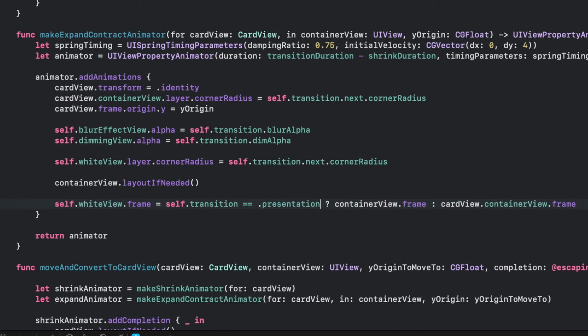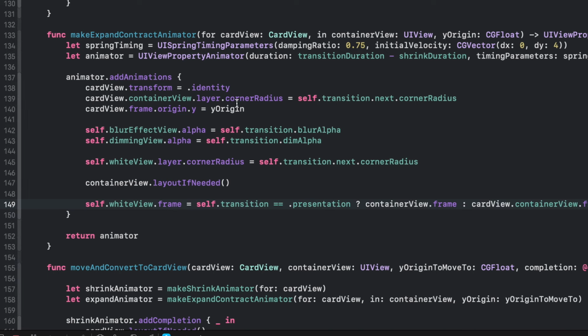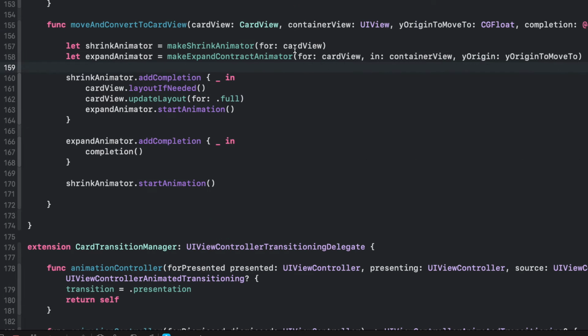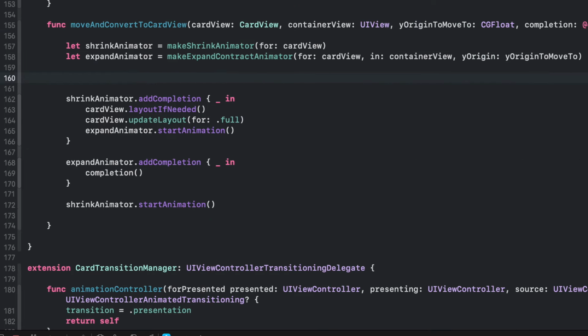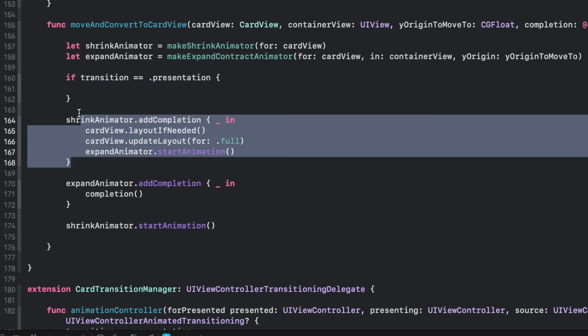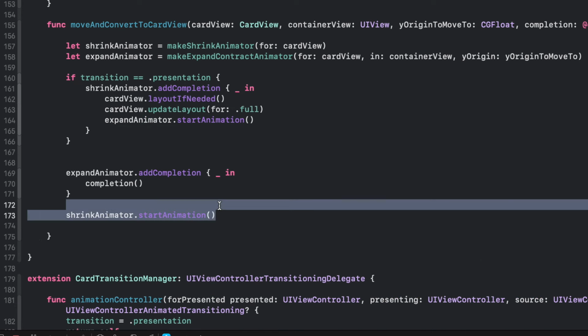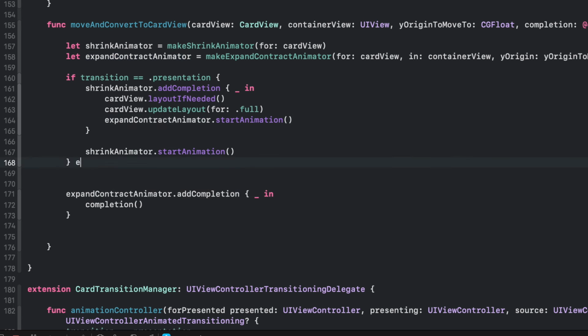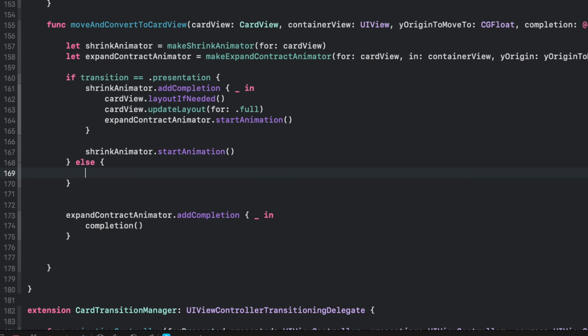All right, now that we're done here, we need to update the move and convert card view method to support the dismissal as well. For starters, we only need the shrink animator whenever we're presenting. Let's update our property as well. When we're dismissing, we want to start the animation of our expand contract animator.